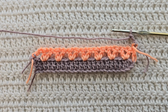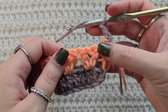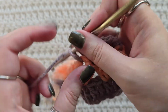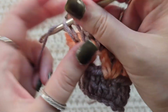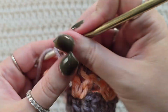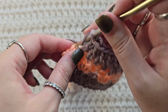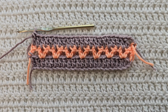To start row 3, make 3 chains. These 3 chains count as a double crochet stitch, so you're going to skip the first stitch. This row is going to be 1 double crochet into each stitch and then 1 double crochet into each chain space across. Once you reach the end of your row and you only have some chains left, these chains counted as a double crochet, so into the top of these chains, you're going to make a double crochet to complete this row. And that's how row 3 is looking.